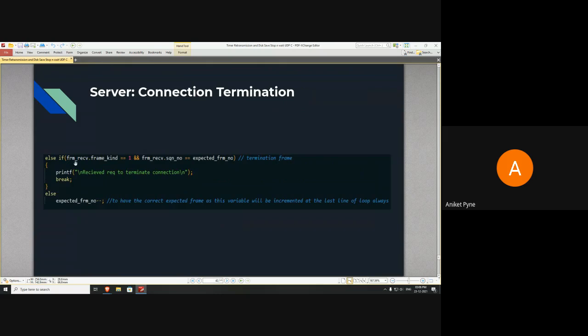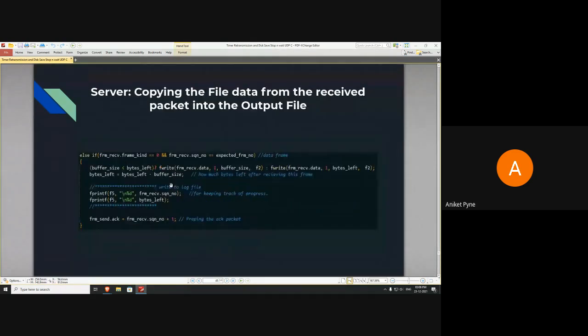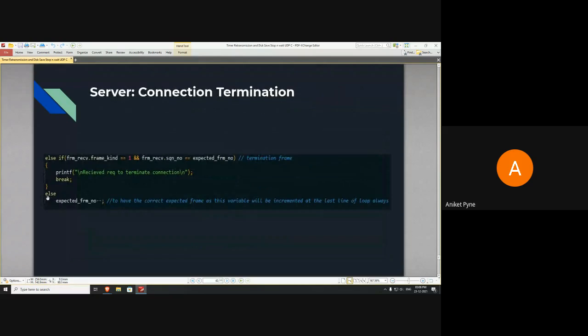That's it. Now, if it is not those two types of frames, that is a terminate connection frame, then I will just terminate the connection, and this is a break here to break out of the while loop. That is, my program will finish. And now if it is none of this, that is, whatever I have received is not something valid, that is, this expected frame number doesn't match in any of this, so I know I'm receiving some wrong frames. So I am just using this else.